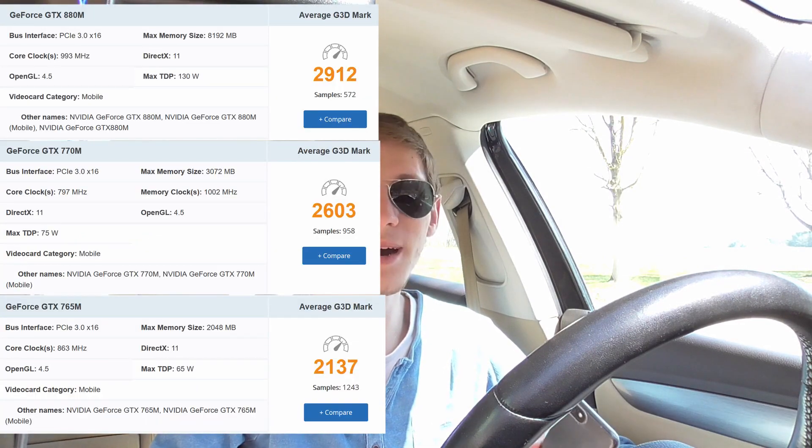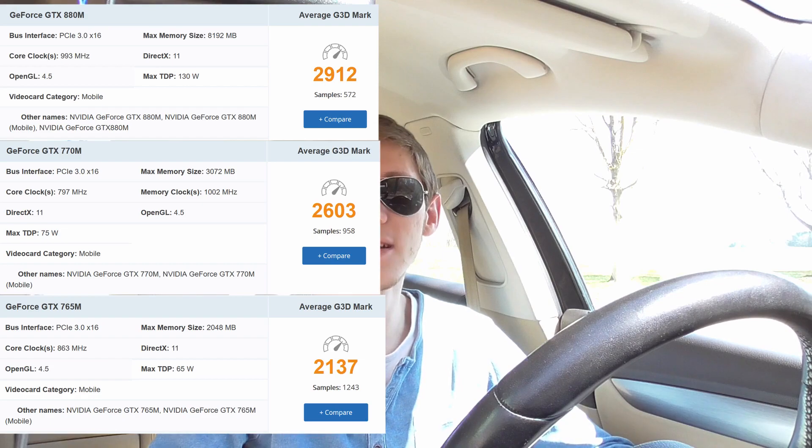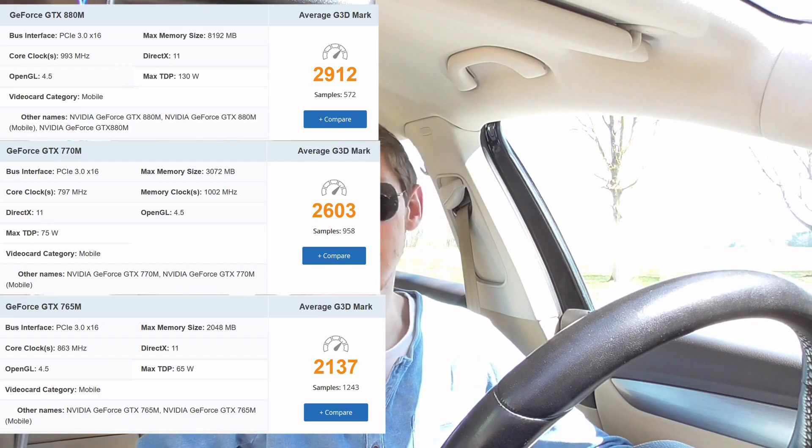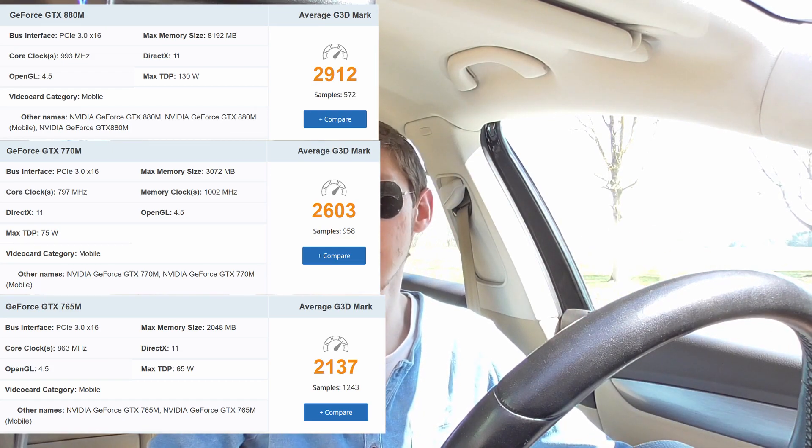The next very frequent question is: what is the best GPU I can put into an iMac? I can't say for certain. For a long time I thought it was the Nvidia GTX 770M, which is already a really powerful card for an iMac. But then somebody told me he purchased an 880M, which is even more powerful and newer. I don't really know what the best one is. I know that Nvidia MXM GPUs — like from Alienware laptops — will work. The Kepler-based cards, that's an architecture Nvidia used, are all guaranteed to work: that means the 765M, 770M, and probably the 880M too, since it's the same architecture.